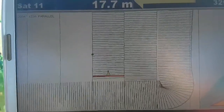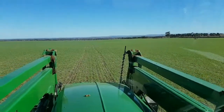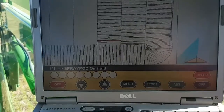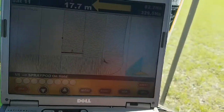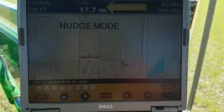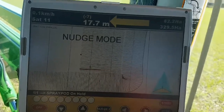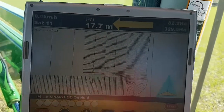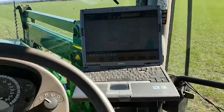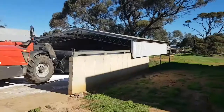So overnight, this is how bad my run lines have moved. I'm on my wheel marks exactly, and my run lines have shifted over there. So, like this, and then I just go like this. And then that's going to be correct again, and then I can exit that, because that's bang on. That's crazy. I know they move a little, but that's a lot. Oh well, out for now.